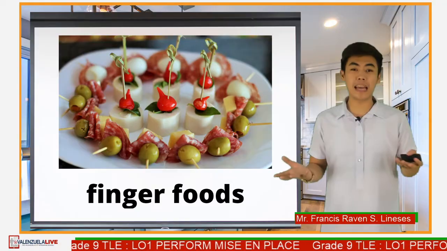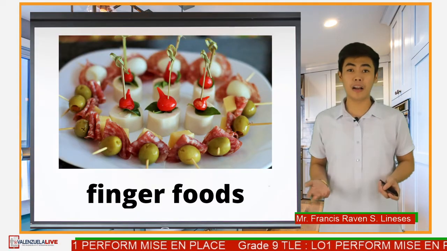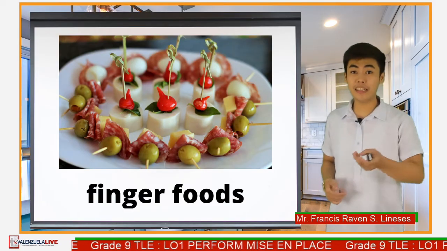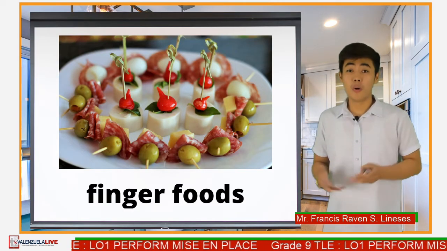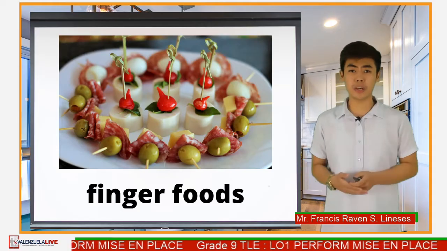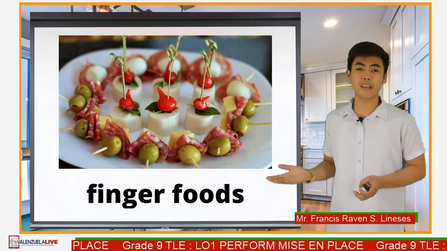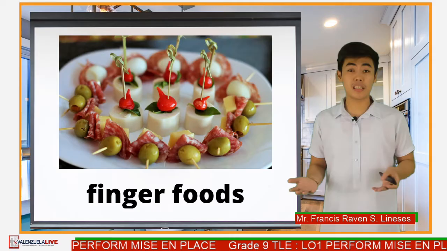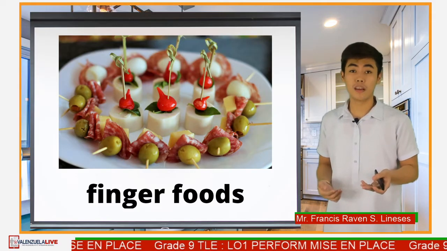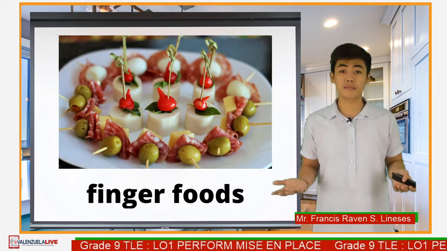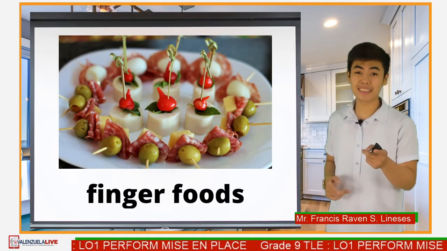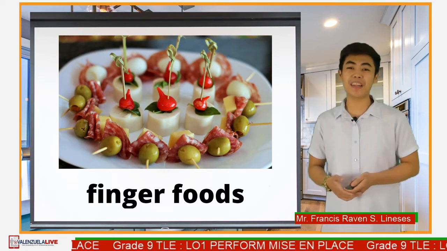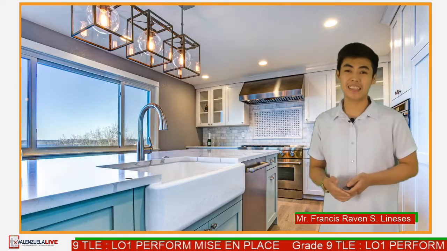Based on the answers shown earlier, what do you think is our lesson for today? Do you have an idea? What do you think is the relationship of these words in our lesson? Yes? Is it all about foods, fruits and vegetables, appetizers? Okay, very good. It is all about the classification of appetizers.